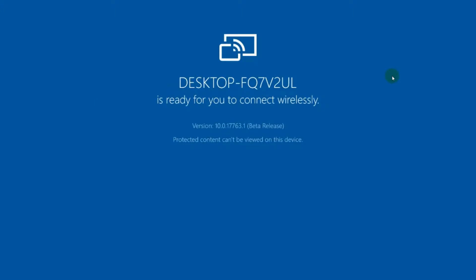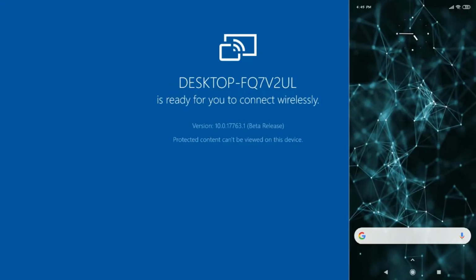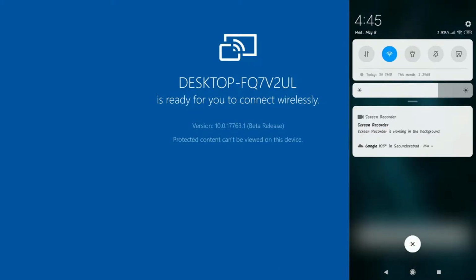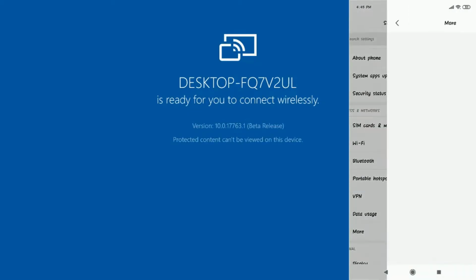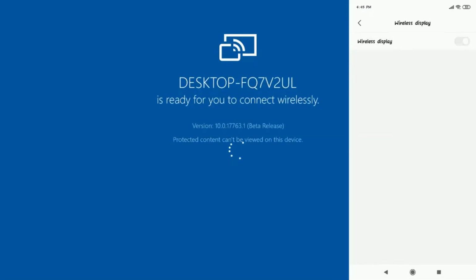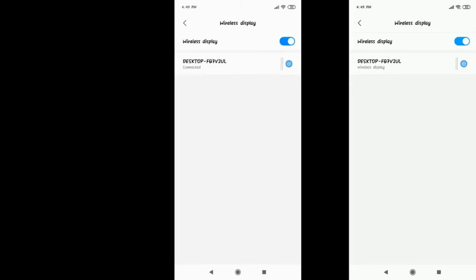I'm using a Xiaomi Redmi 6 Pro device to screen mirror on my Dell Inspiron laptop. It takes one to two minutes to mirror your smartphone. Open the settings menu on your device, look for wireless networks, then click on More. You will be able to see an option, Wireless Display. Click on it and just activate it.